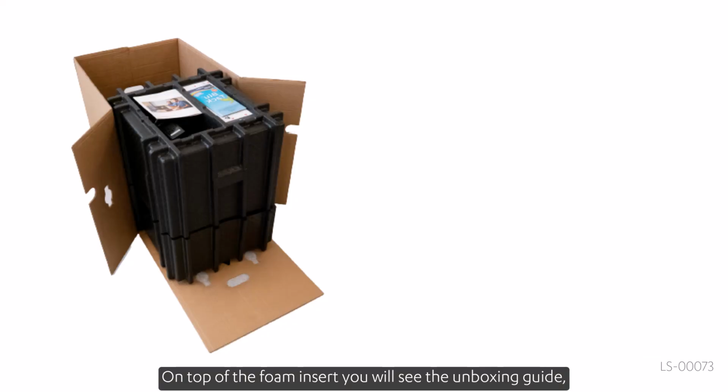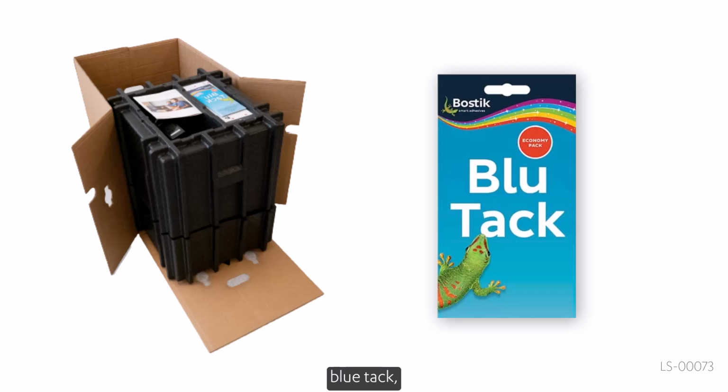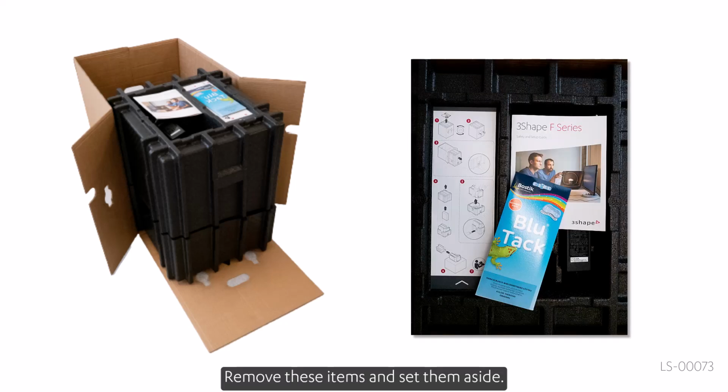On top of the foam insert, you'll see the unboxing guide, the safety and setup guide, blue tack, Ethernet cable, and power cable. Remove these items and set them aside.